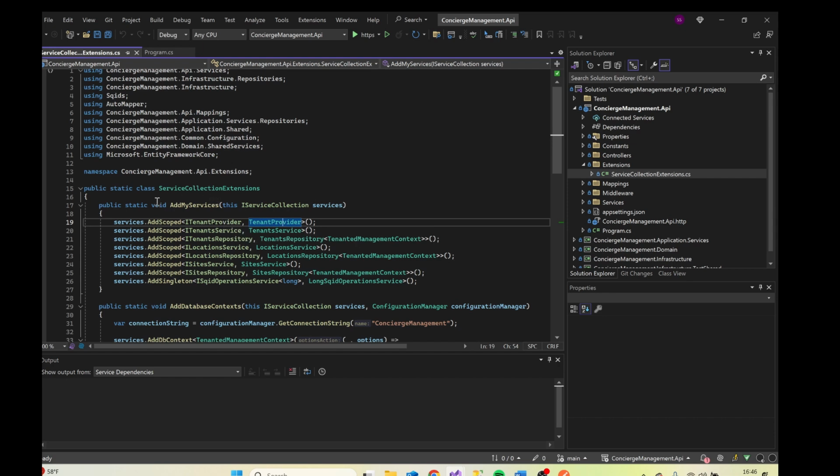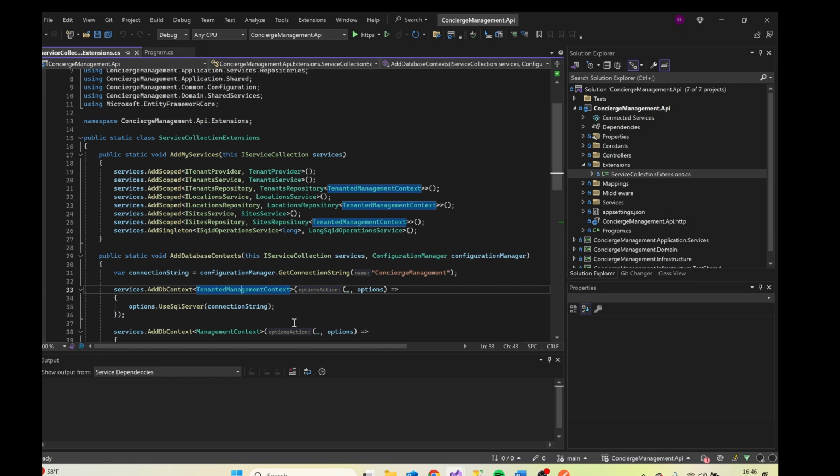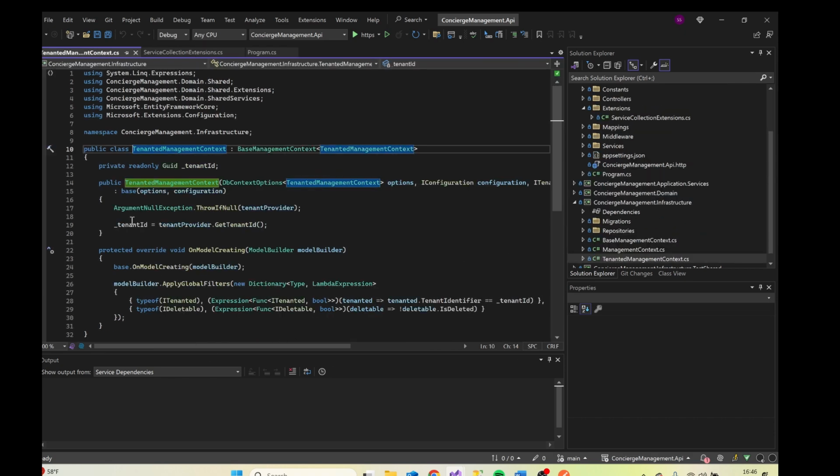My database context accesses the tenant provider via dependency injection, and sets a private variable to the GUID that I pull from the provider interface.